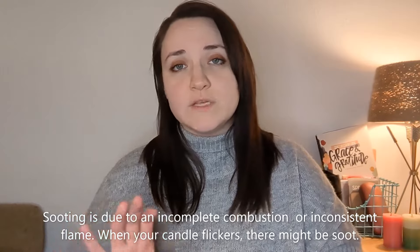Some notes I took on the cotton square wick: there was no soot at any point, which is really nice. The flame height was one and a half inches pretty much the whole time, getting maybe down to one inch at some points. The melt pool was only about two inches across the whole time, so not great. The candle did not flicker hardly at all, which is really nice — you don't want candles flickering out of control if you're selling them. The flame was fairly small so it wasn't as bright as my other candles usually are.